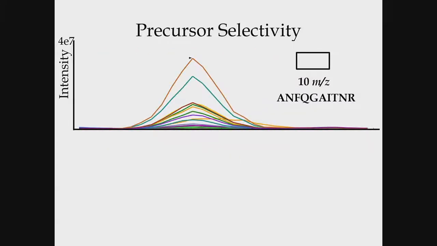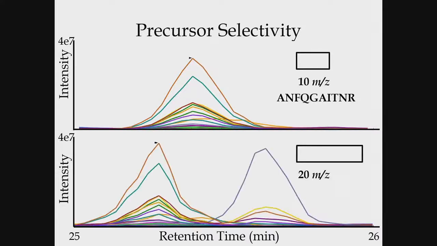Here's just another example of this. Here's a 10 m/z wide isolation window, and here's a 20 m/z wide isolation window. You're extracting the same product ion chromatograms, but now, of course, there's another set of product ion transitions. While you can integrate the signal separately from this one, it makes even peak picking more challenging. And there are lots of times, with the low m/z windows in particular, that you don't even have interference-free transitions. In this case, this interference falls within the isolation window. In this case, it falls outside the isolation window.